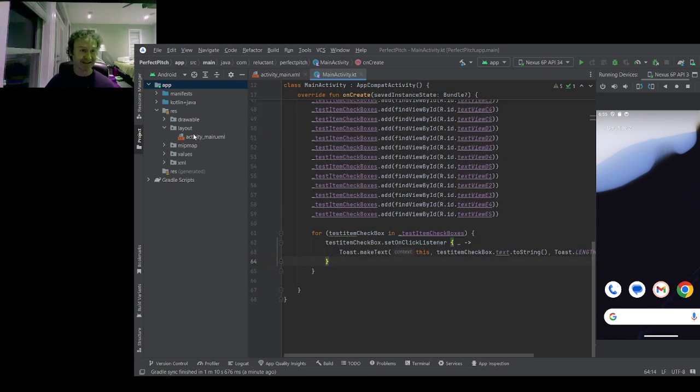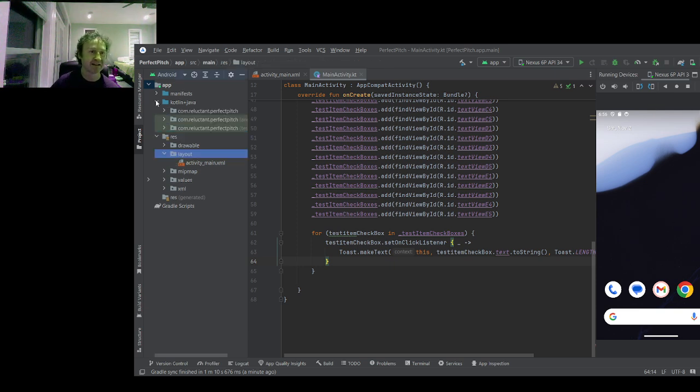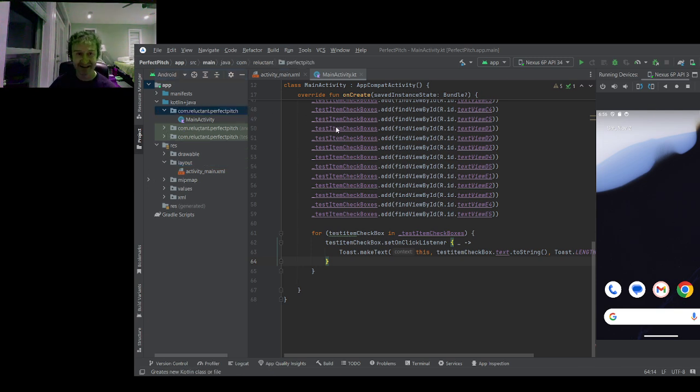So the first thing we want to do is create a new class, Kotlin class. Oh, it's not giving me the right menu because I'm in resources. Okay, so if we actually go where source code is supposed to be, then Kotlin class.